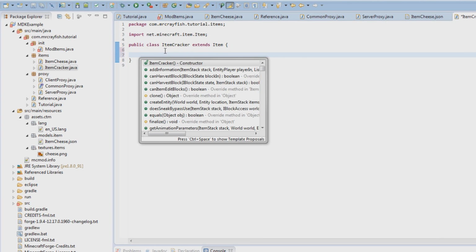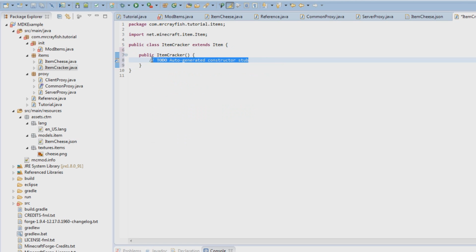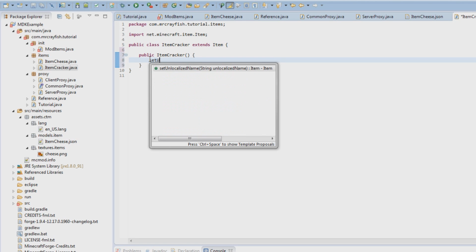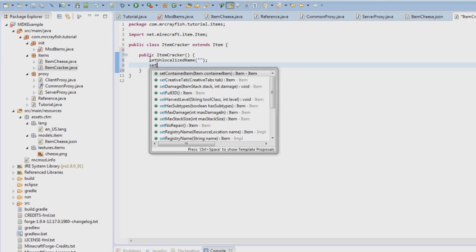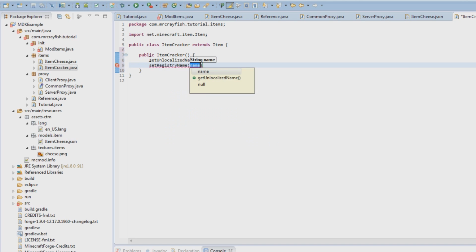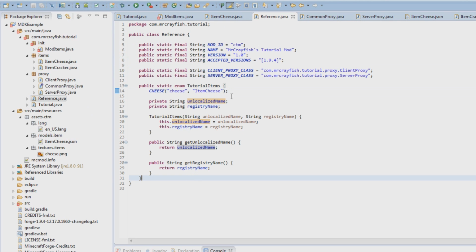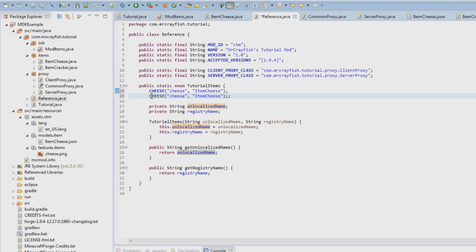Constructor. Set the unlocalized name. In our reference, we need to create a new entry here for our cracker.